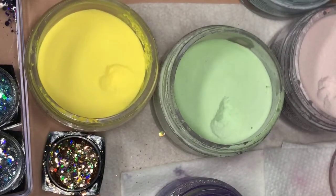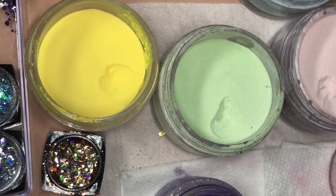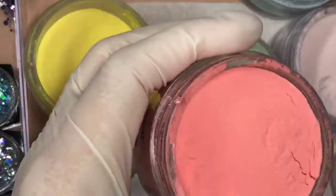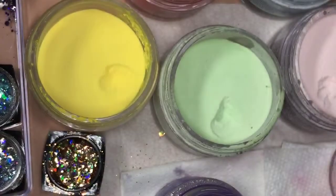Can you get me a different pink? This is too dark of a pink. I do like it, but I kind of don't like it because it's okay, I'll get coral colors in. This color, let's test this color. See how fun it is.